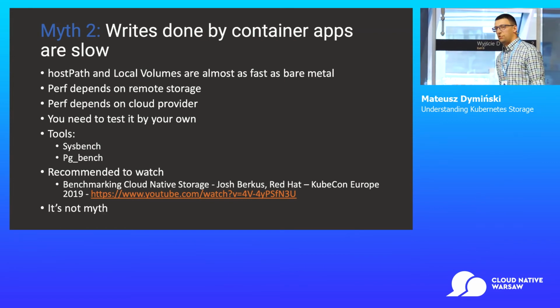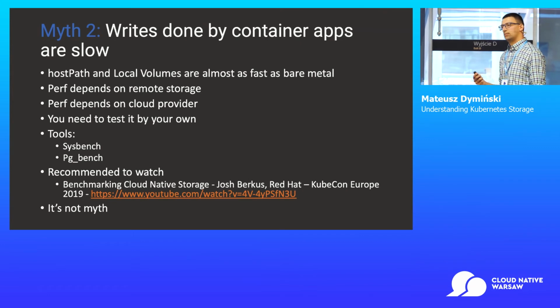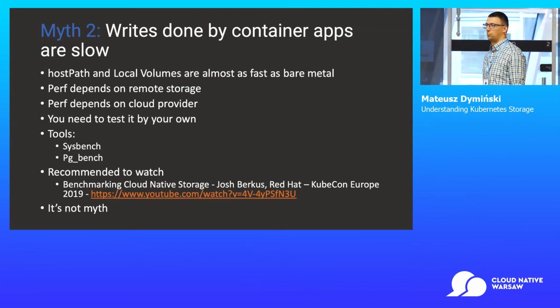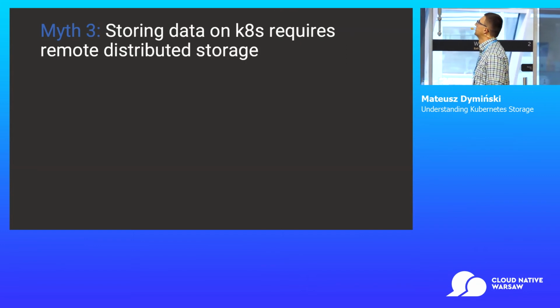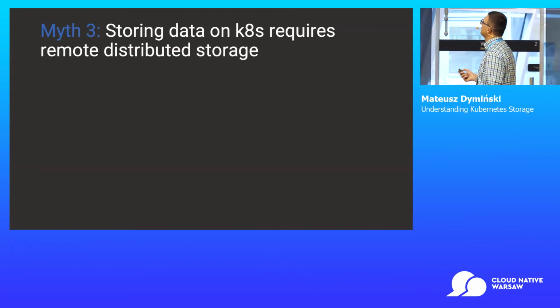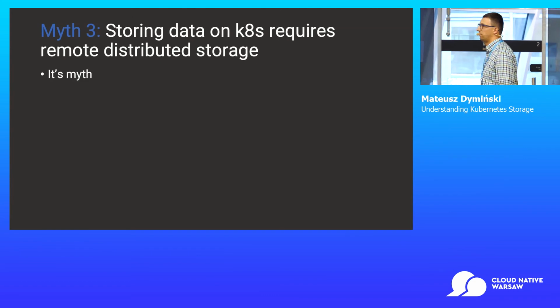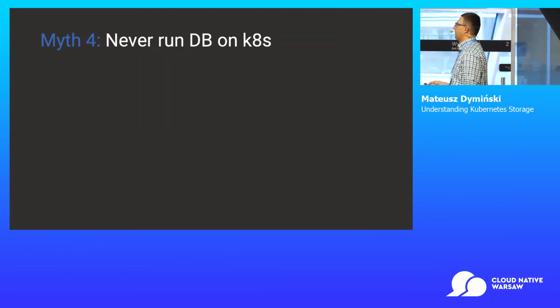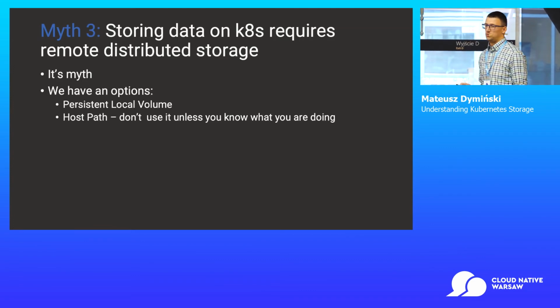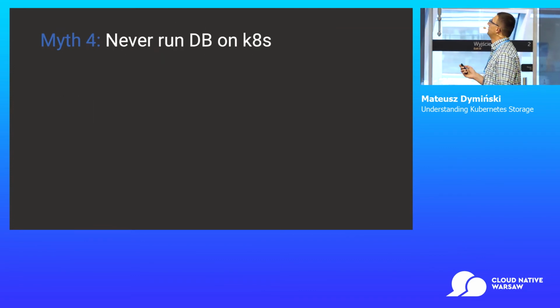So it's not a myth, because it's true, but if you use a local path or local volume and you know what you're doing, then it might be really fast. So storing data on Kubernetes requires remote distributed storage. It's a myth. You can use a local volume or a host path, but you need to be very aware of what you're doing.